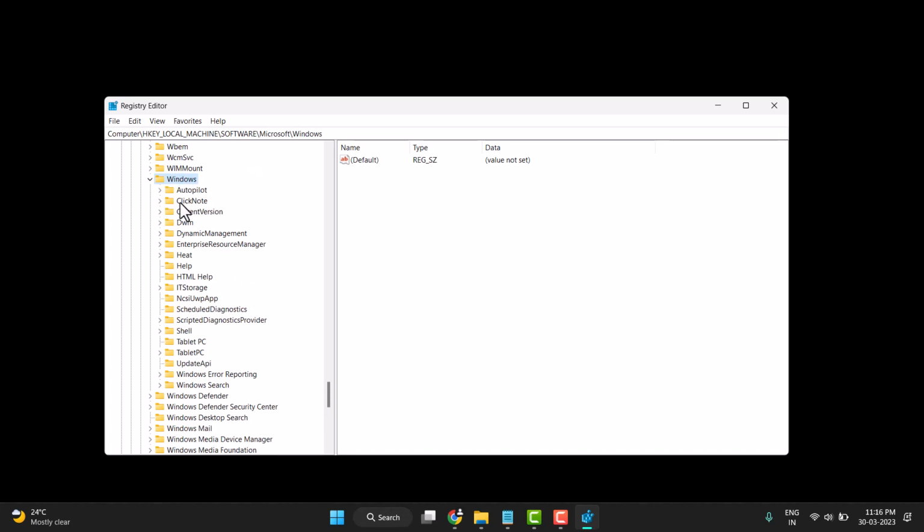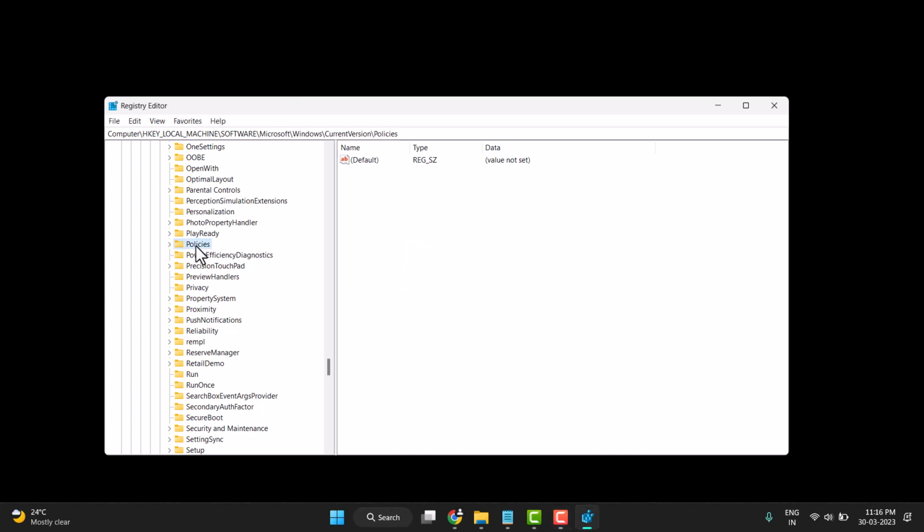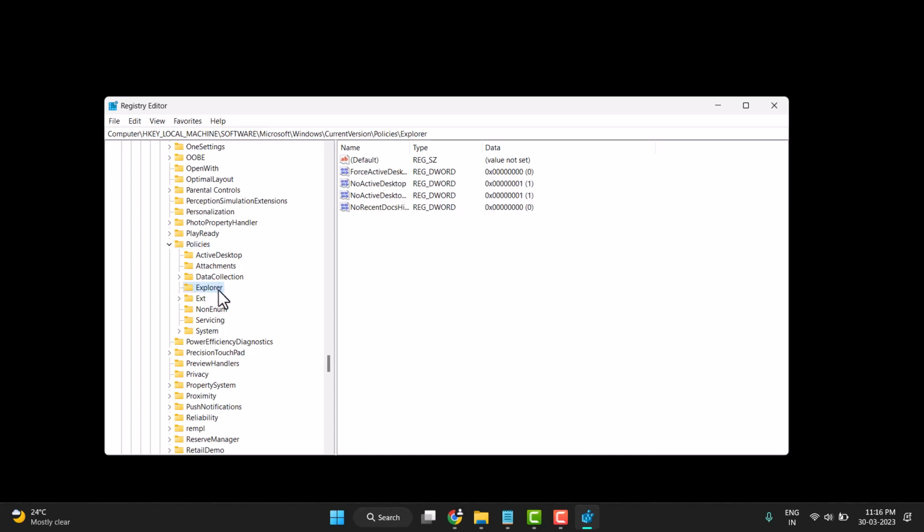Windows, double click on it. Current Version, double click on it. Policies, double click on it, and Explorer, click on it one time.